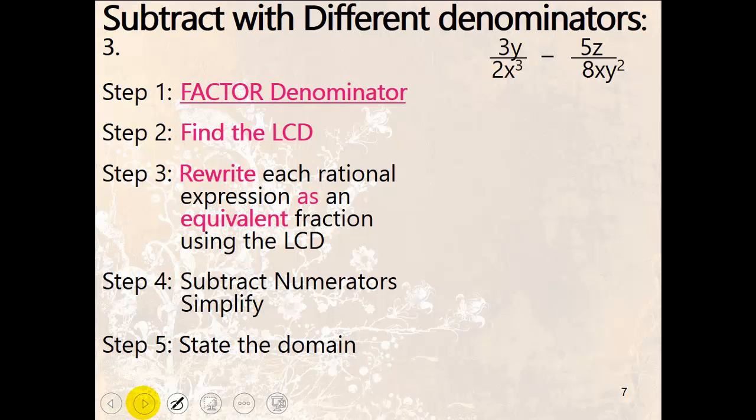All right, now when we are going to add and subtract with different denominators, we have to find the common denominator. So the first thing you want to do is factor it. These are all monomials, so factoring isn't as essential as if we had binomials or trinomials, then it's essential. Here, what I do is I'm going to find my least common denominator. So does 2 go evenly into 8? Yes, so 8 is part of my least common denominator, not 2, because I can't divide 8 into 2 and get an integer. I have to divide the 2 into the 8.